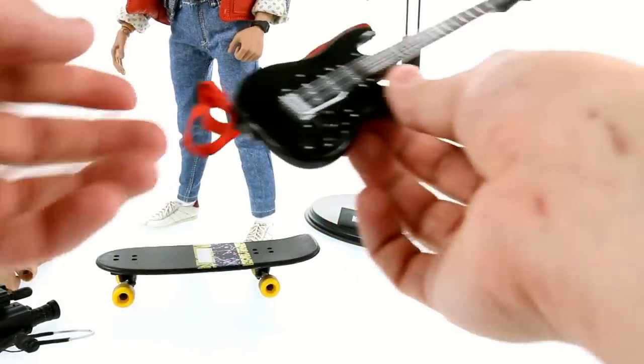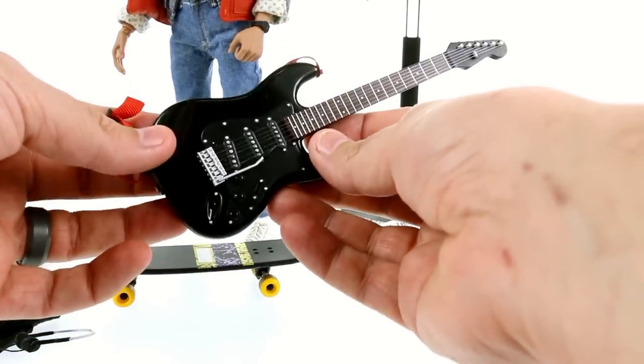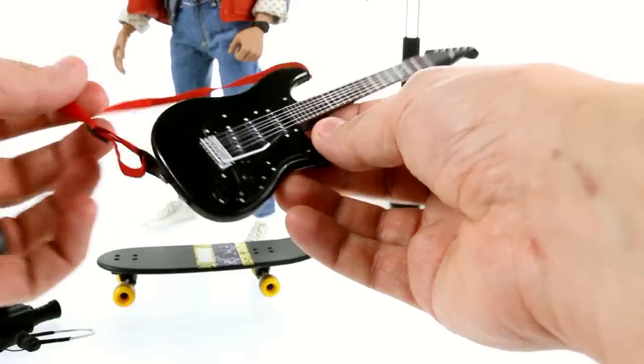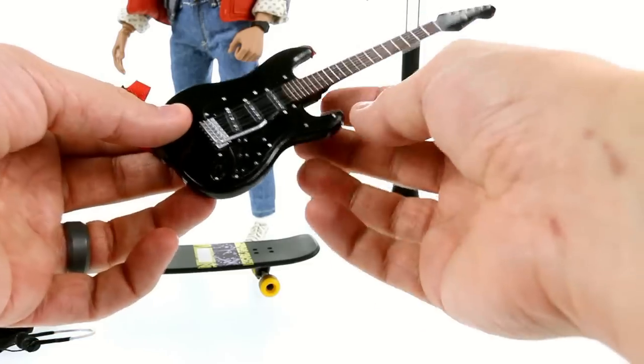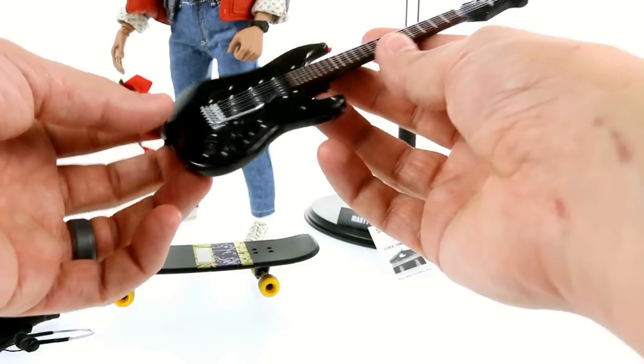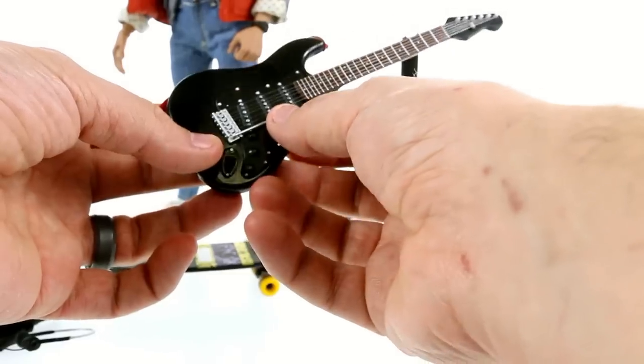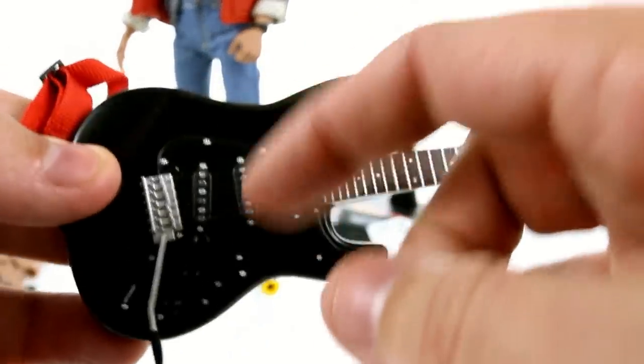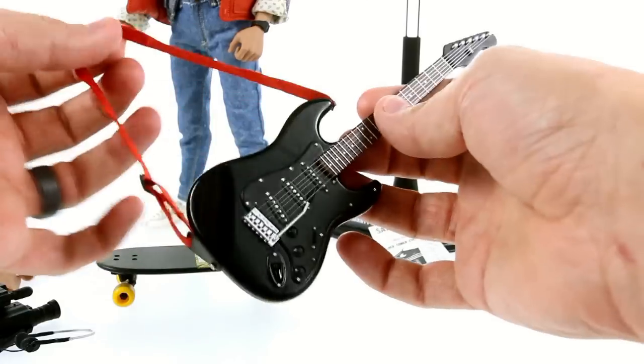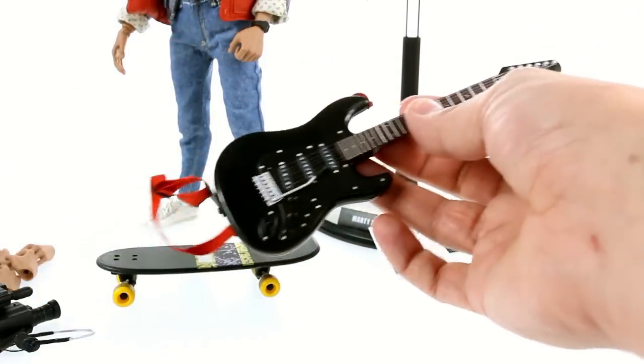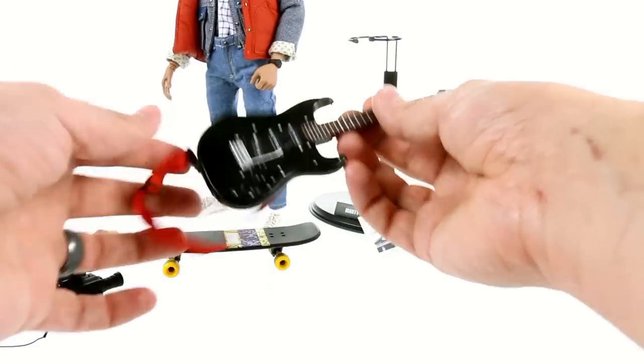This is the exclusive version, this is what you get from Sideshow Collectibles if you get it directly through them. He does come with his guitar that he used during his initial audition. Some people have complained because it's not the guitar that he used in the opening sequence of the movie or even when he played Johnny B. Goode, but this is the one that he did use where Huey Lewis very famously said that he's just too gosh darn loud. Really nice amount of detail on here as well. You can see that this actually does swivel, the little whammy bar I think that's what it's called. You got some nice strings on there, real good detail. I like that they actually included the strings, it just gives an overall real feel to it. And then you got the strap just by itself. Again, nice accurate representation. That is what you get if you get it exclusively through Sideshow.